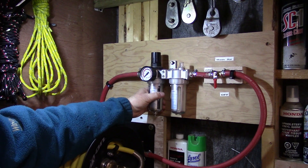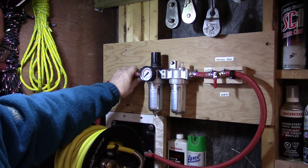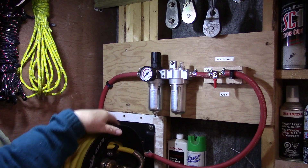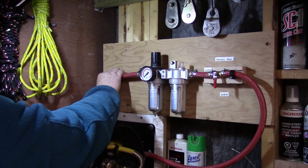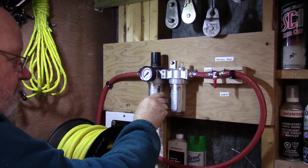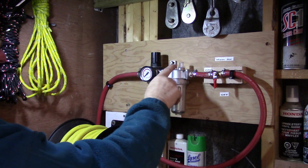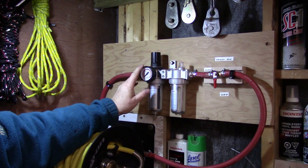Here's the main distribution for the shop right now. I have the air coming in from the compressor, through a regulator, separator, oiler, through a shut-off valve, down to my air hose. What I want to do is have a shut-off valve right here, and then the regulator, separator, and lubricator, and then a T — one line going out to distribute to the shop, and the other line coming over to go down to my hose reel. So we're going to have to change this somewhat.